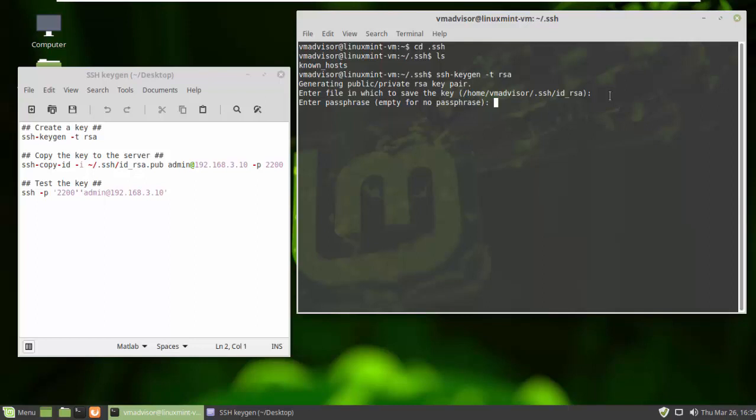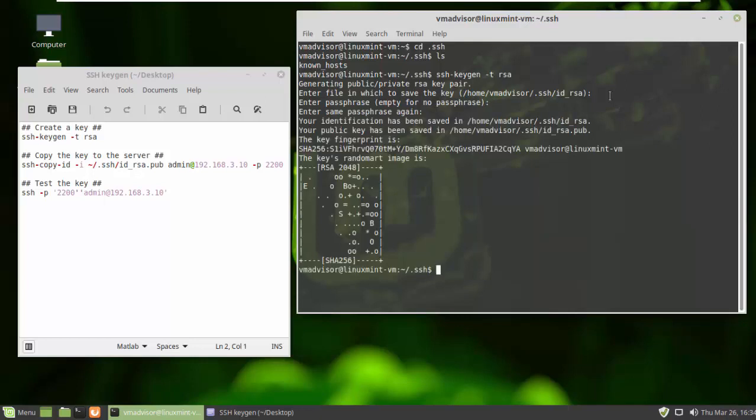A passphrase can be any password you want. If you want to make it the same as your admin password on your server, you can. I don't recommend it, but you can do it that way as well. You'll be prompted to enter the same one again, and then you'll be generated your fingerprint key. Now, you don't have to use a passphrase. If you don't want to, just hit enter at both prompts and it's just going to skip past it. But me personally, I like to always put a password on there. So as you can see here, it went ahead and generated our key. There's our random key image, and then we're all good to go.